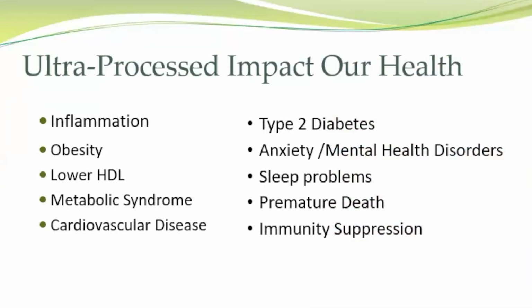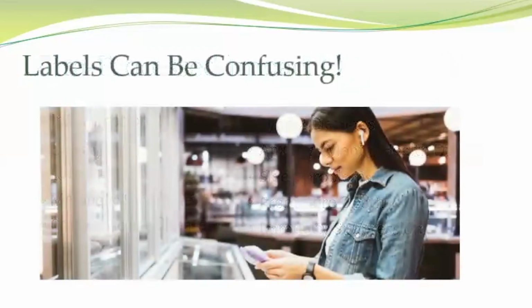So just to point out how important label reading actually is, right? Sometimes we might think, okay, we'll just look at the front of the box, and if it makes some claims, we'll buy it. But that's not what we need to do. For anyone who cares what they're actually ingesting, then label reading is crucial. So many consumers, though, find labels to be confusing or misleading or difficult to interpret. So the label reading course that I've got in the bundle dives into a few basic guidelines to help us sort through that confusion and to make wise choices.